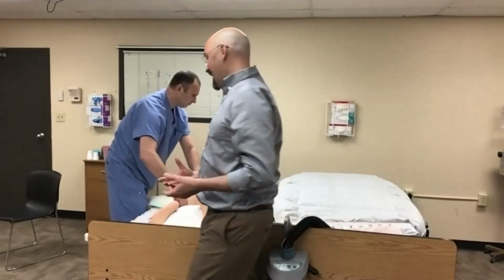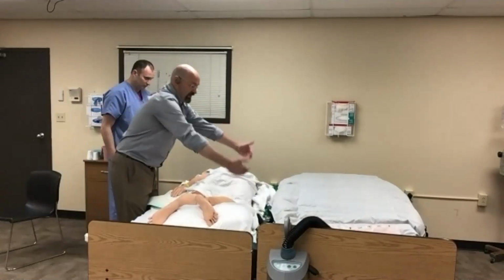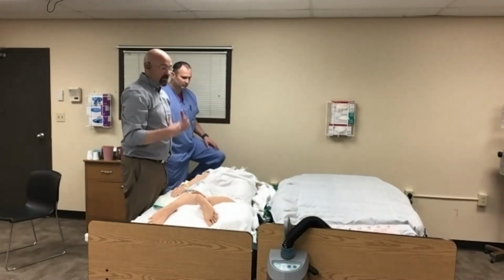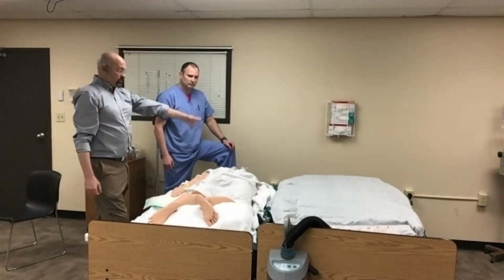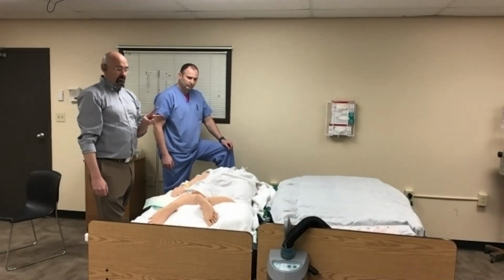So again, what we're going to do now is show you what that looks like with somebody who's actually on it. The patient's weight, when you get to the edge of this surface, will automatically, by pushing down on the mat, prone them directly into the space. The larger your patient, the faster and easier they're going to turn. So my rule of thumb has always been one person to do the airway, and then at minimum, always 2 people to do the transfer. At 200 pounds, 2 people.